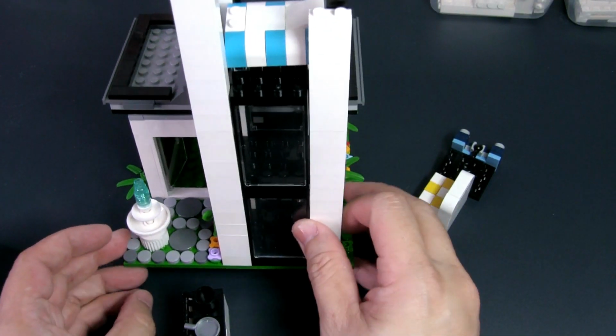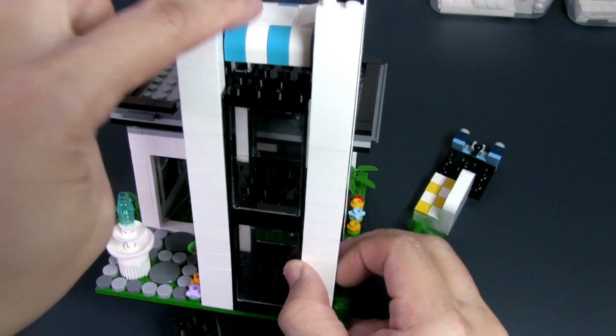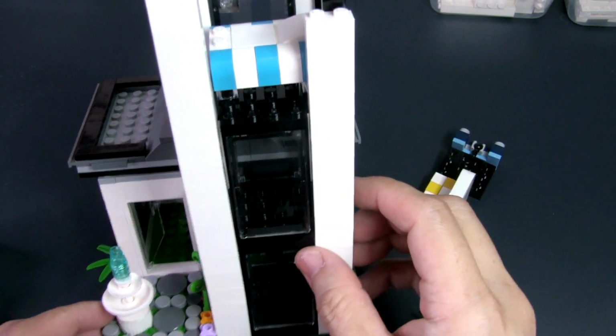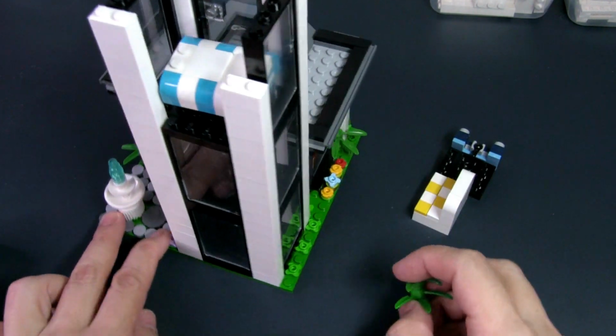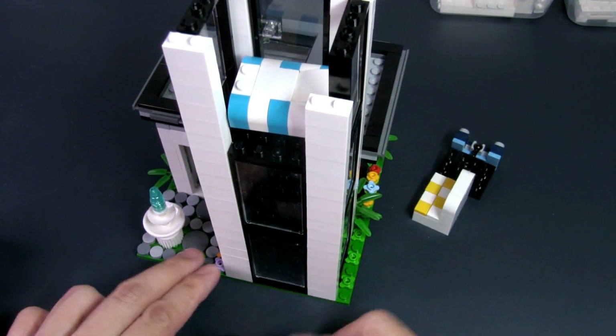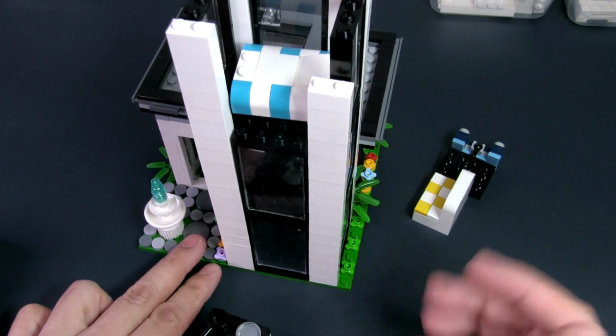Now if you look from here, you can see it's hard for you to see. I'll show you from a different angle later on. But basically now it's raised up so a minifig can at least see what it is from a distance. So let me now take this apart and I'll put in all the different parts and then we'll put it back together.